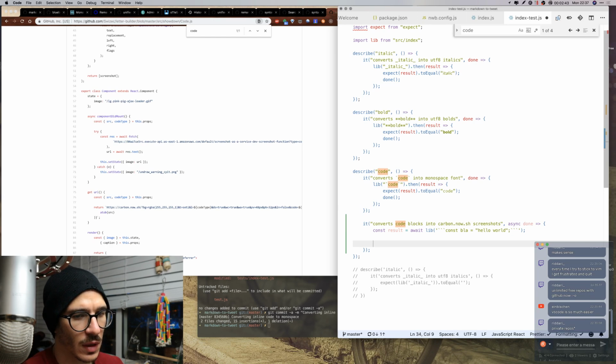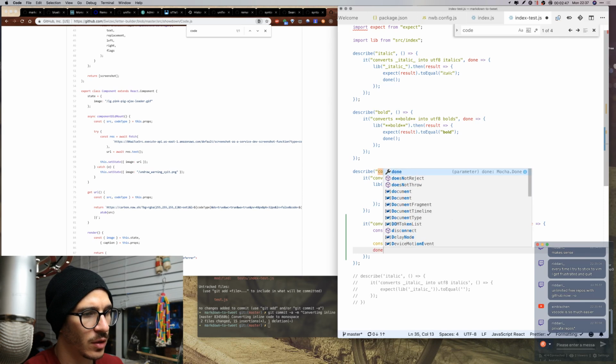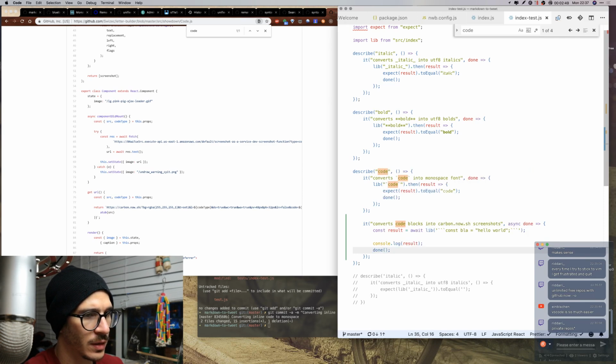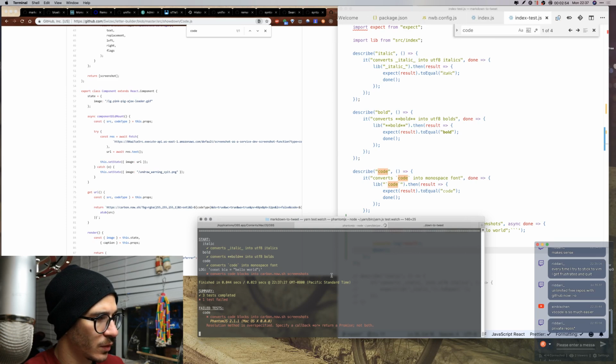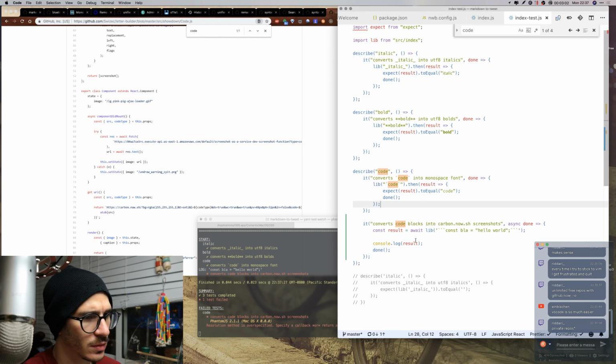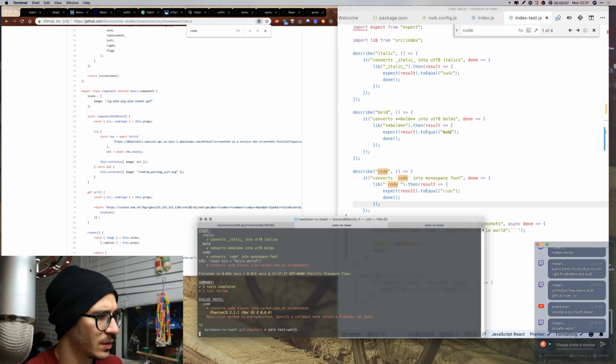Cool. And then we are just going to console log the result for now and call done. Right? Yes. So tests failing, converts code blocks into blah. Okay, so that kind of worked. I think. Did that work?